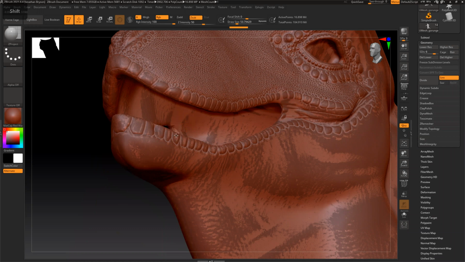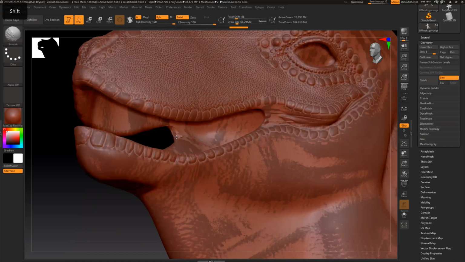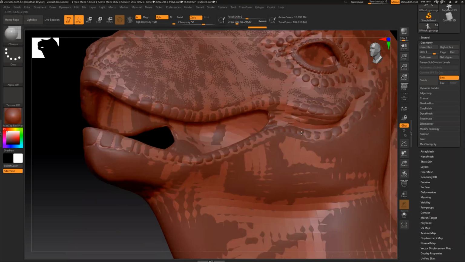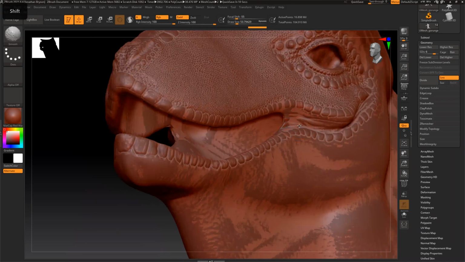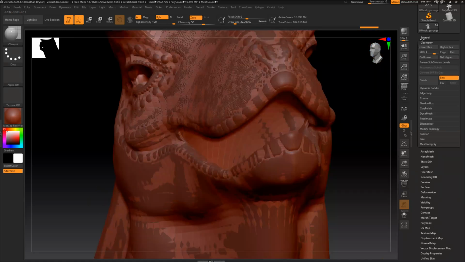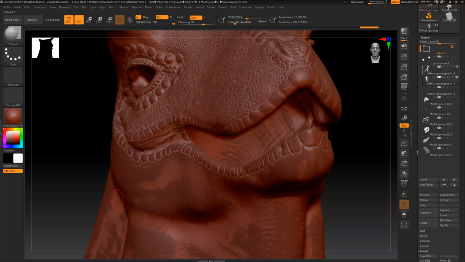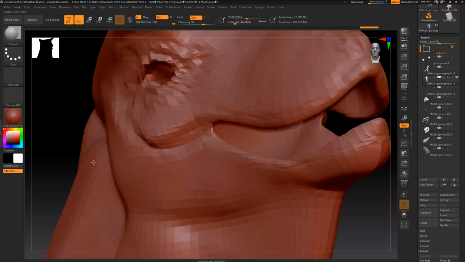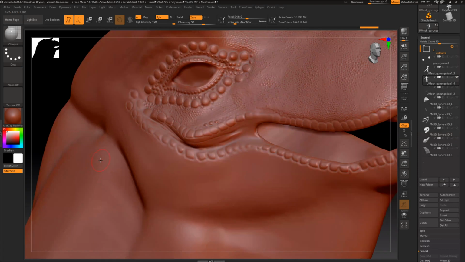Honestly, some of these thin spots may just not be something we can project very easily, simply because it's maybe just a little bit too thin. And that's okay. Maybe we just have to go in and resculpt it a little bit. Let's go ahead and turn off that high-res mesh. So we got, yeah, it's nothing we can't resculpt.